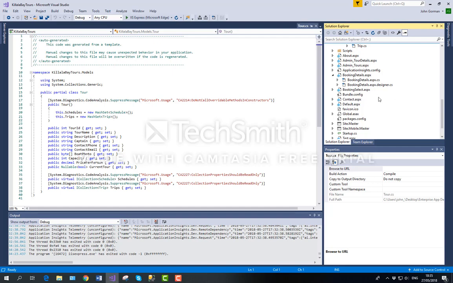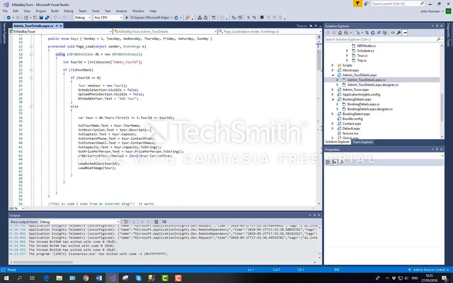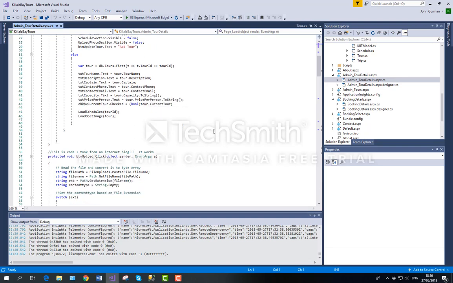If you look at some of the code behind the admin, where we use the Entity Framework, and we load up based on the new tour coming in, it gives a new record. If we're updating a tour, it selects the tour here based on the ID that's come in. We save that in a session, which is the admin tour ID.